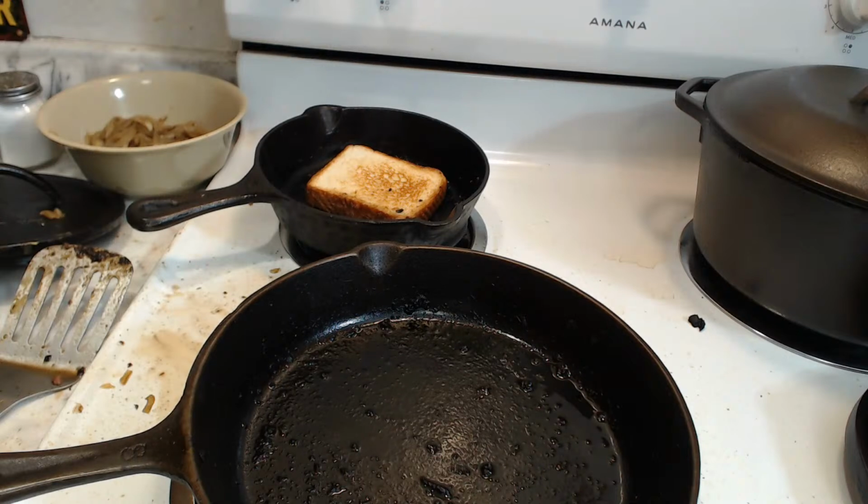Do you have a CHF hammered piece? I do not, I have to be honest. In my travels, I have seen a number of Chicago Hardware Foundry pieces, always selling at incredibly high prices. I have not yet been able to score a CHF hammered piece. And as I've said enough times, my collection is so big. For me to actually get one of those pieces, as appealing as they are, I think it may have to be one at a price that I simply would not be able to pass up. So who knows? BS&R, Birmingham Stove and Range, something about that name.